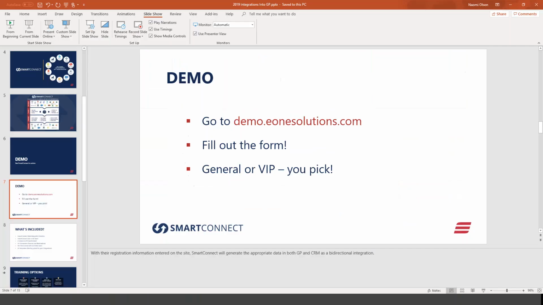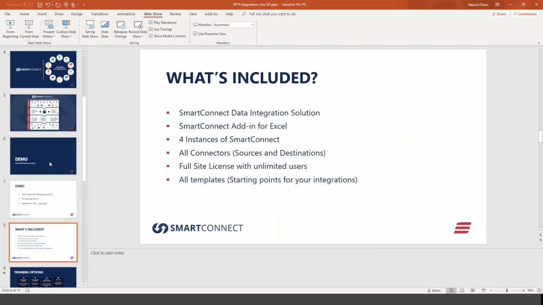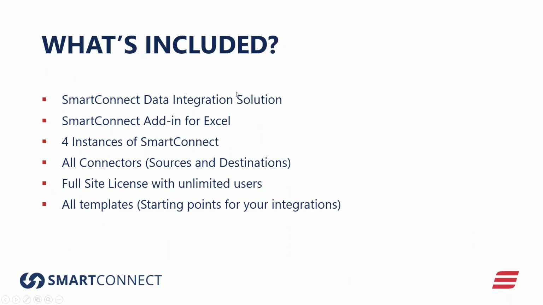All right, now I know I've done a lot of talking here. I'm going to go ahead and hop right back over here to our PowerPoint a little bit and talk about what you get when you purchase SmartConnect. So you're going to get the full SmartConnect data integration add-in for Excel. You get 4 instances of the tool. So maybe you have a dev environment, live environment, test. You can use it in all of those environments without additional cost.